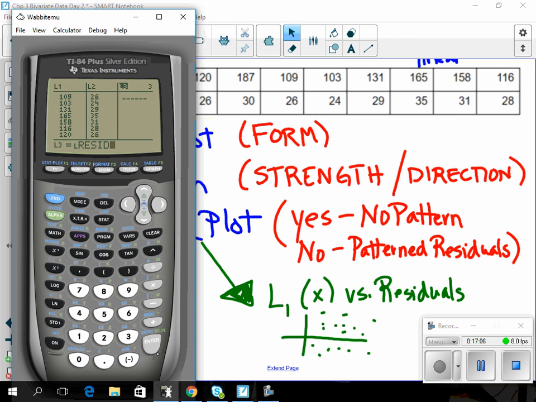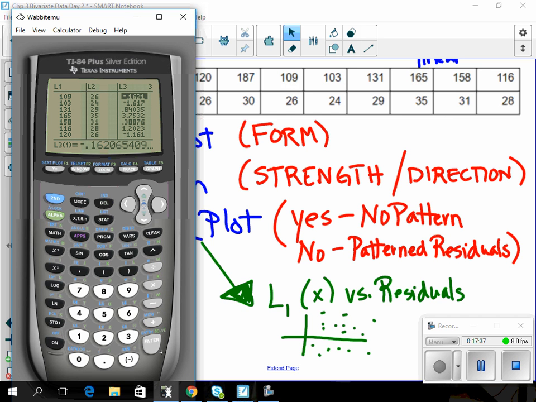And hit enter. Now be careful, because look at where I highlighted. You're telling it to put all of the residuals in list 3. Do you see where my L3 is highlighted there? Do you agree? And then it's asking at the bottom, you want me to put the residuals in there? You'd be like, yeah. And you press enter, and it will do it automatically for you. If you watched the video from last class, I believe we did it by hand, where we actually used the line of prediction to find our predicted values, and then we subtracted our observed minus our predicted to find those.